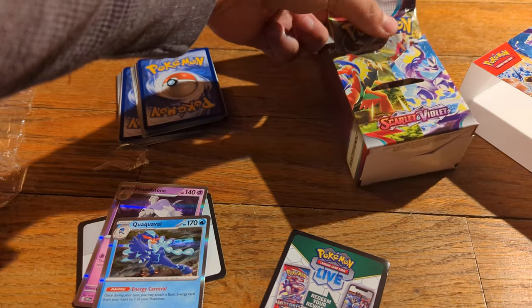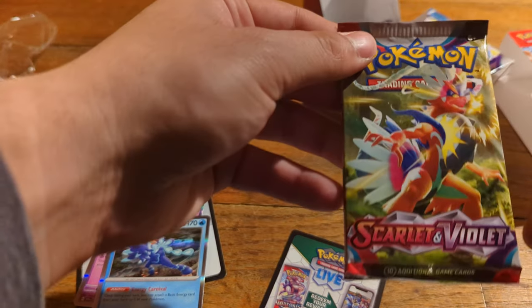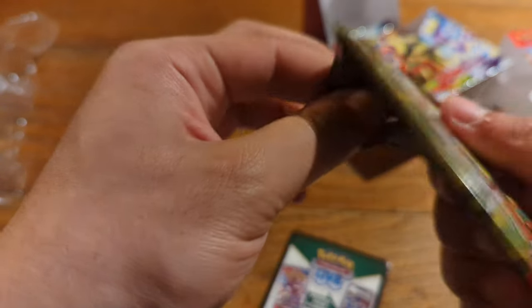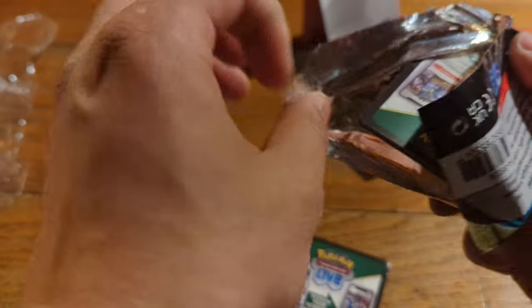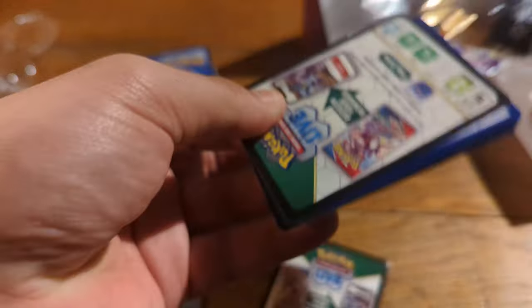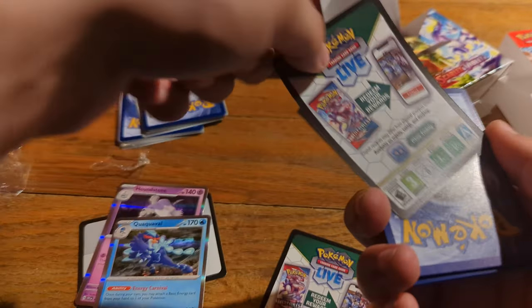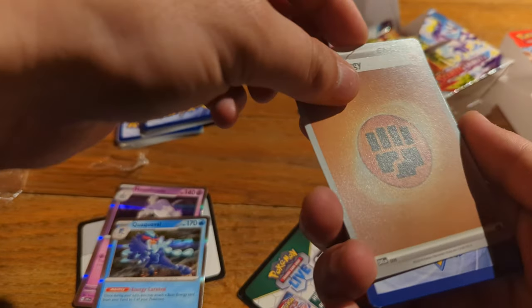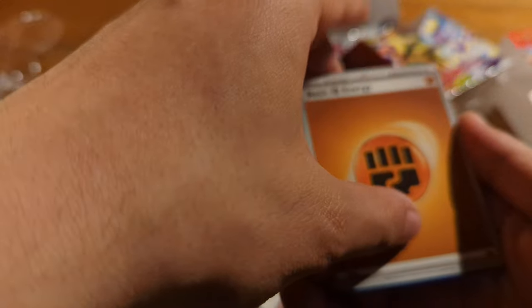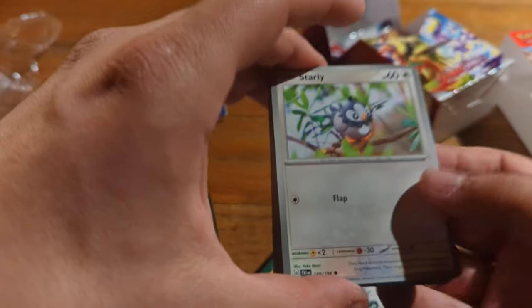Pack number 3. I tell you, these are just such heavy. They're made like better. You can feel it when you're opening it. It has a better feeling to it all. I don't know how to describe it, but it's there. Code card for you. Boom. And fighting energy. Fight our way to the top here.